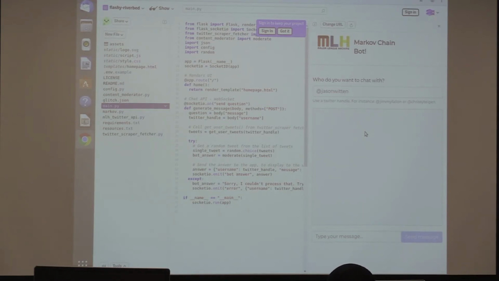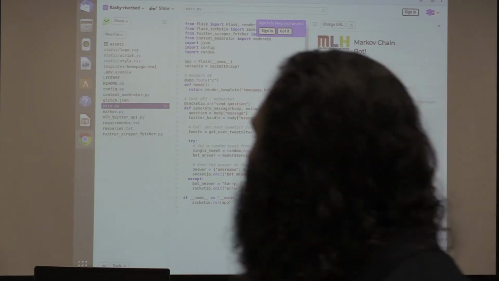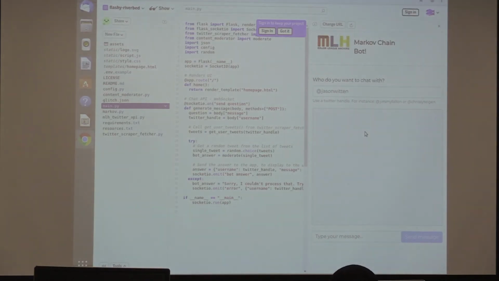Try running main.py. No module named Flask. Because it definitely should be there. Weird. Is it working for anybody?